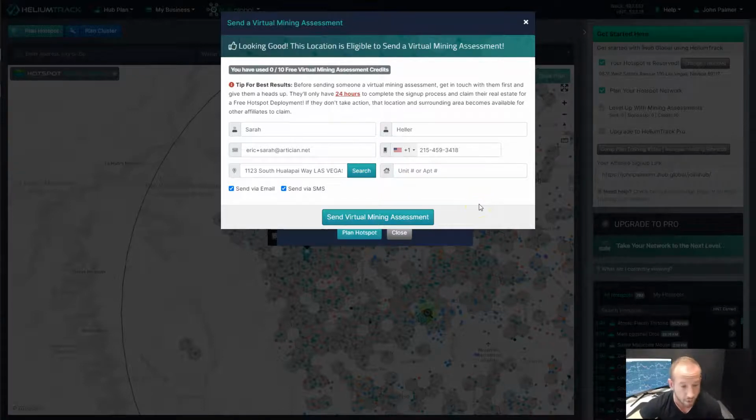She's going to get her report, and she's going to be able to not only see the earning potential and know that she's able to reserve a hotspot with iHub Global, but she's also going to be able to sign up right there under your affiliate account. She's going to be able to reserve her hotspot right on the third step there. Then she's going to be flowed right into Helium Track to start learning and doing this process just like you're doing now. So let's go ahead and send off that report.